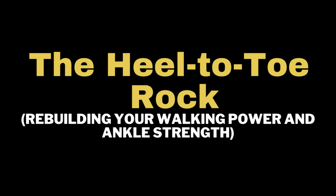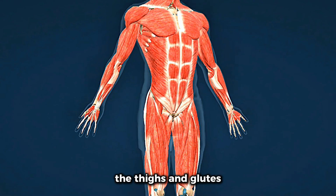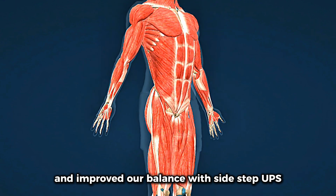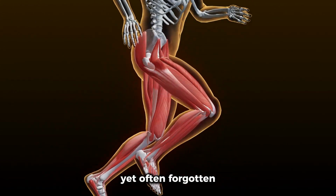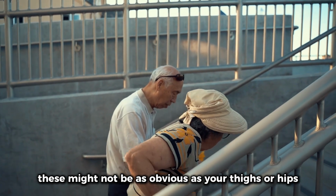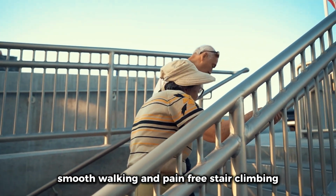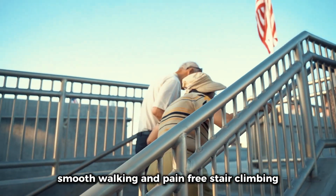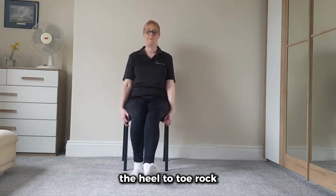Exercise 3. The heel-to-toe rock, rebuilding your walking power and ankle strength. We've strengthened the big movers, the thighs and glutes, and improved our balance with side step-ups. But now it's time to focus on something just as important, yet often forgotten: the lower leg muscles and ankle joints. These might not be as obvious as your thighs or hips, but they're absolutely essential for safe, smooth walking and pain-free stair climbing. And that's where this next movement comes in: the heel-to-toe rock.